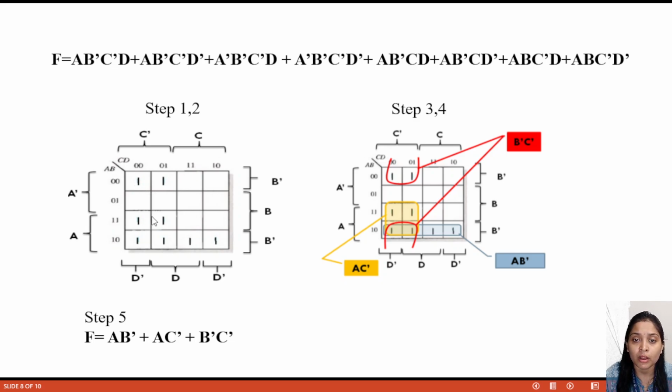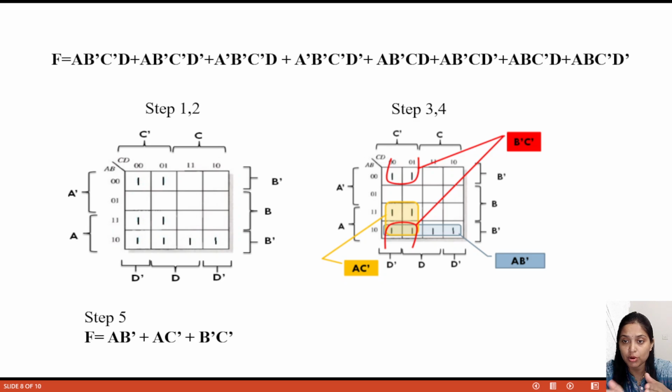Now we have to first check whether any octet is possible or not. I have seen that no octet is possible here, so we have to go to the quad form. In this case we can form a pair. Here one yellow group is there, and this red marker also has 4 ones, so we can form a quad in this way as well.